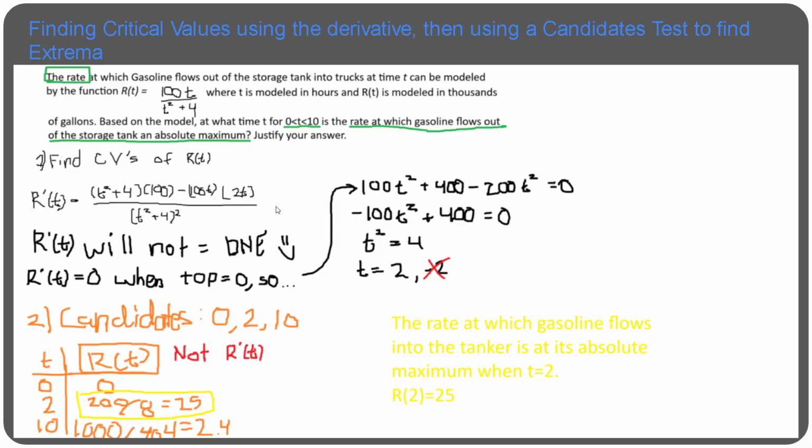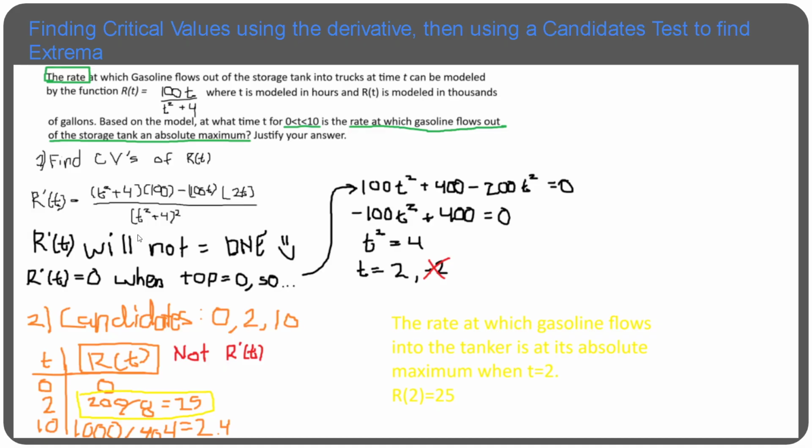So we need to know when r prime of t is equal to 0 and when r prime of t does not exist. This is a rational function, so it is possible for it to not exist. But because of how this rational function is written, I'm going to say that it's a safe bet that it does not fail to exist, if that makes sense. And this is why. Normally when something doesn't exist, that typically means you're dealing with a divide by zero error. And that's especially true when you're dealing with a rational function. Divide by zero errors make your problem not exist.